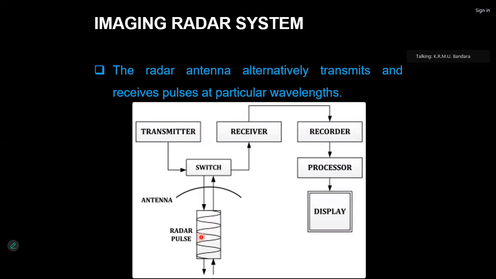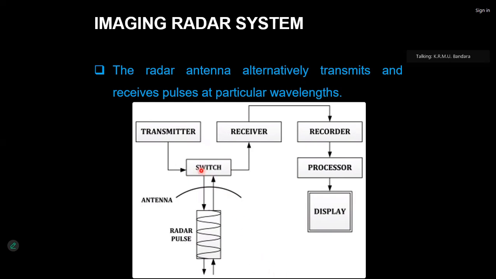There is a pulse duration. This is the front of the pulse. This is the rear of the pulse. The pulse is touching the ground here, the front, and it keeps touching until the end of the pulse. Until the end of the pulse, this one is touching the ground. Then receiving from the ground, the receiving time is the receiving from some strip on the ground.